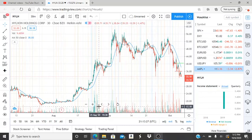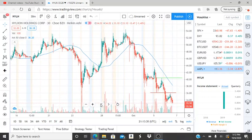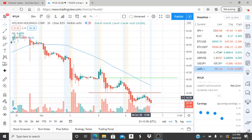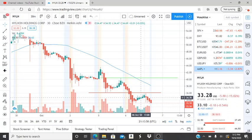So let's zoom in here and see where this fell and how low we are below it. The lowest point that it reached before this run, before the whole announcement of the merger and changing ticker symbols, was at 33.38, and we are currently right now at 33.10. This could start to see newer lows and newer support levels. So we've reached that point. I had stated if it got broken through, this could start to see newer lows and newer support levels, and that is where we're heading, and we'll have to see what is going on.